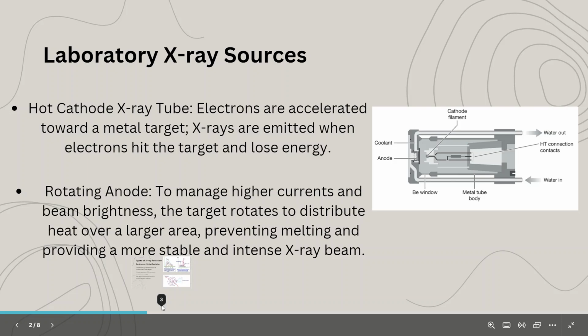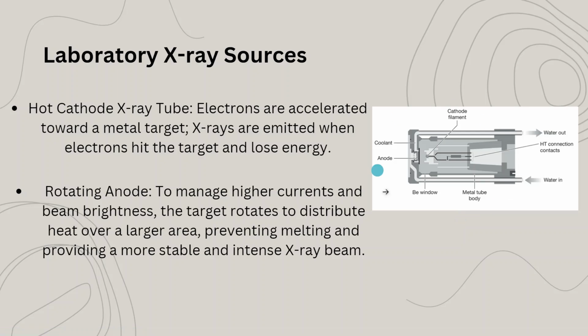At high voltage, higher energy X-rays are generated because the electrons give energy to move the electrons out of their shell. At higher current, more X-rays are emitted by the anode, and the X-ray becomes brighter; we get higher intensity, basically. But these have some limitations because they become very hot quickly, so they require a cooling system to work better. Generally there is water going in and water going out to cool the system.